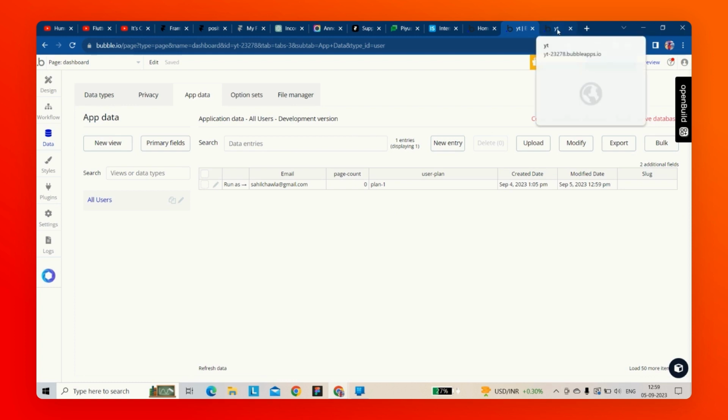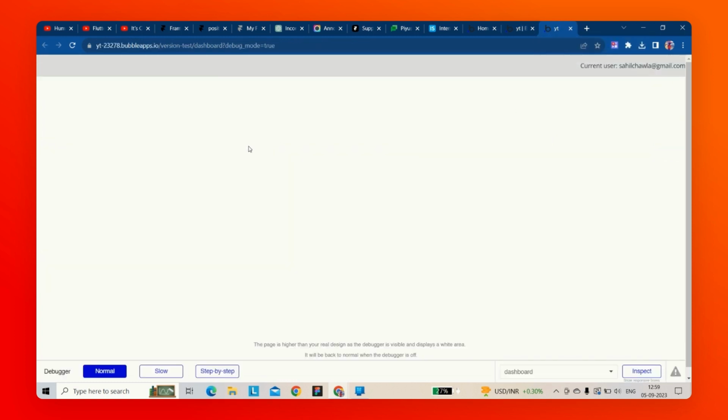I'm taking 5 as an example. You can take on average how many times weekly you want to show a pop-up, like 20 to 25, depending on how many users come to your dashboard. This is today's main purpose: showing a timely pop-up to the users according to their plan. You can use it on different conditions.